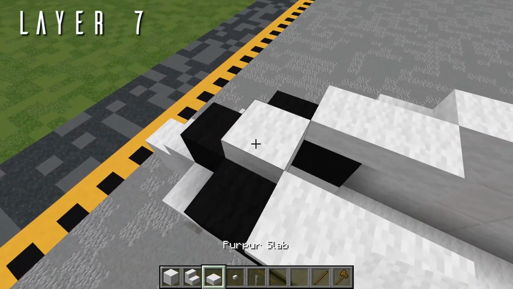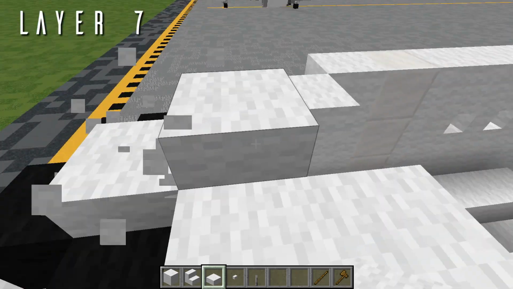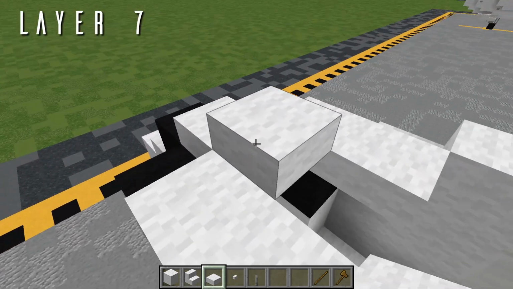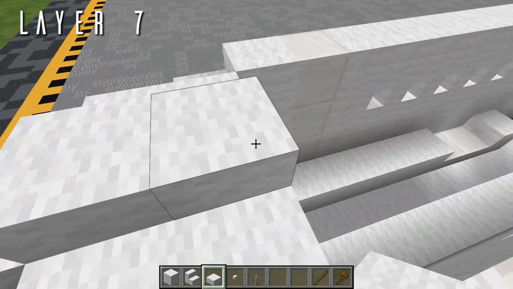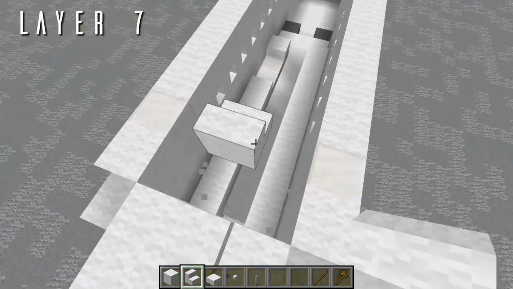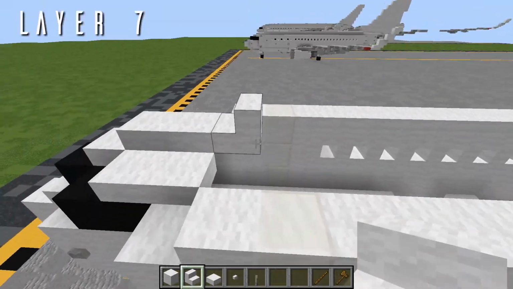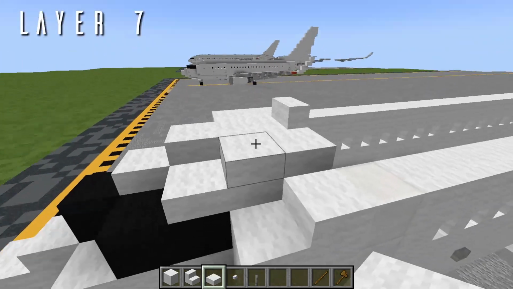Alright, so to cap off the fuselage, we now have layer 7. We'll be starting right from the wool top slab of the previous layer. We'll drop a block back from this with a wool half slab in between all 3 of these top slabs. Next we have one more half slab drawing back from this, with a wool stair facing forwards, a regular stair, like so. Wool half slab out to either side of this, and then one more drawing forwards to finish off the forehead curvature.